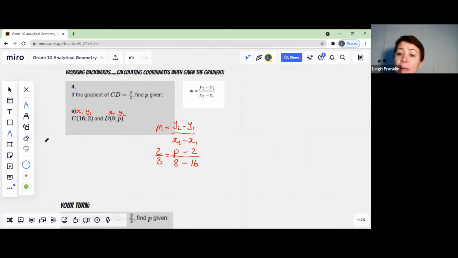Okay, so now, very important, grade 10s, brackets around binomials, so that we don't forget to multiply both terms in the numerator by what's in the denominator. Here, 8 minus 16, again, we can just put a bracket around it, but it really doesn't matter. I need to do what now, grade 10s? What method am I going to use in order to be able to solve for P? It's something that we've spoken about often together.